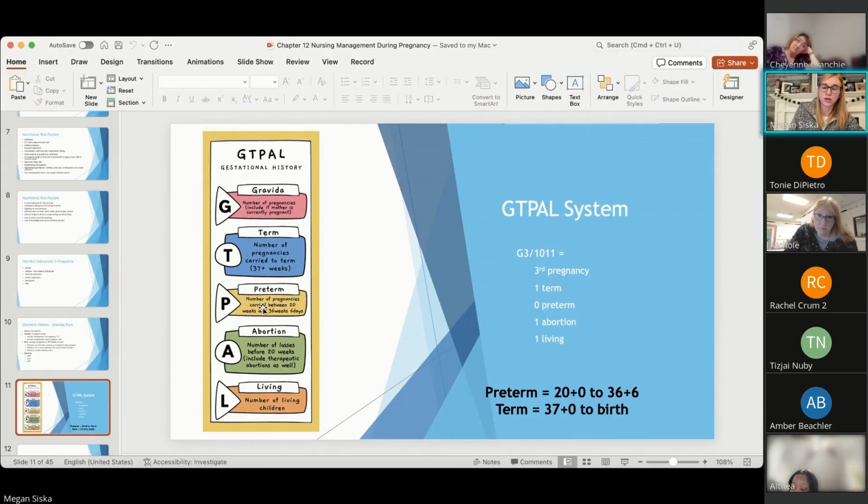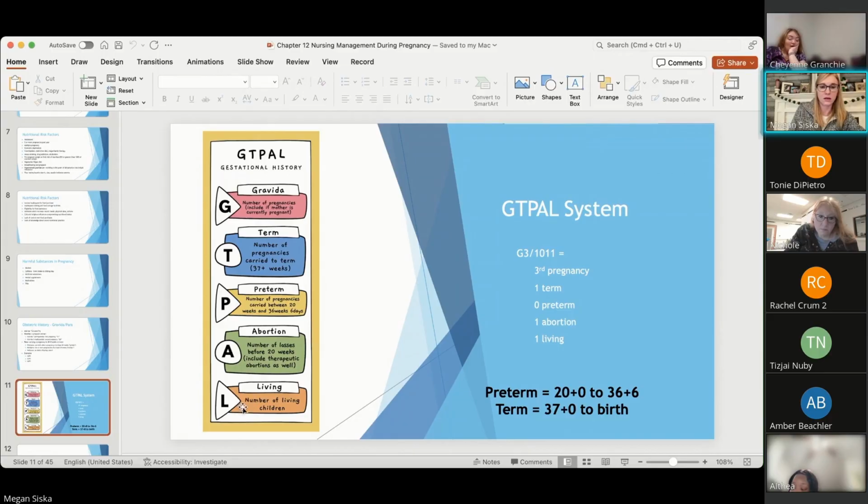That's a preterm delivery. The A is for abortion. Now remember, in medicine, abortion does not mean what the outside world thinks it means. Abortion means the loss of a baby, a miscarriage, or it could be an elective abortion. Who knows? It's an abortion. It's the loss of a baby. So that's what the A means, abortion. So this would be the loss of a baby before 20 weeks. That would be in your A category.